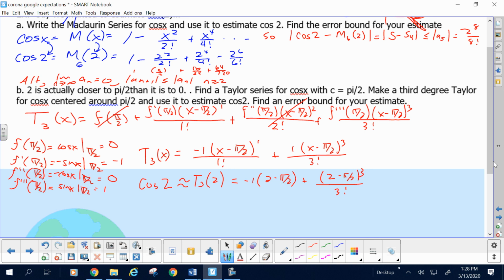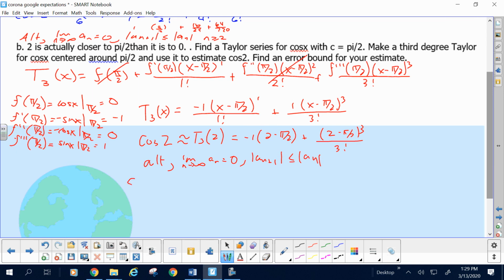Does this series alternate? Actually, let's go in there. 2 minus pi over 2, is that positive or negative? It's positive, so this term would be an overall negative, and this one would be positive, yeah? So it seems like this is an alternating series. Do the terms go to 0? The answer is, oh yeah. Why do they go really quickly to 0? Yeah, the factorial. What about 2 minus pi over 2? That's about what? About 0.43. So this is 0.43 to the first. This is 0.43 cubed, which is like 0.064 divided by 6. These are definitely getting small very fast. And so it is the case that all these conditions are met.